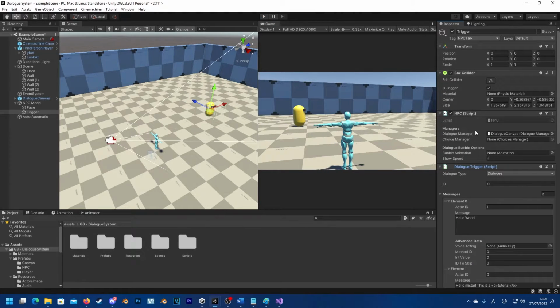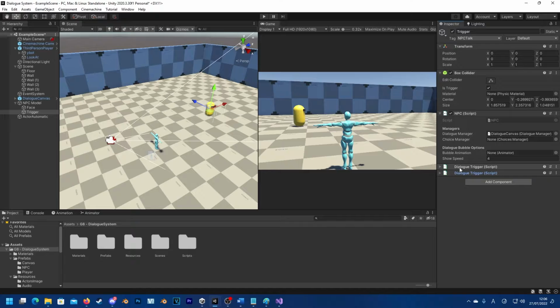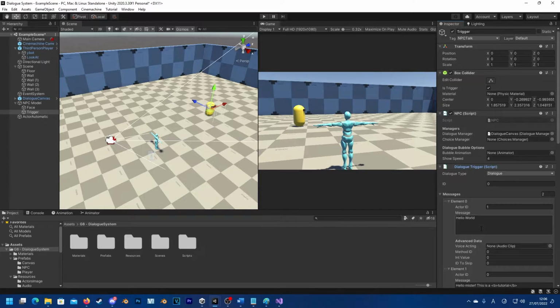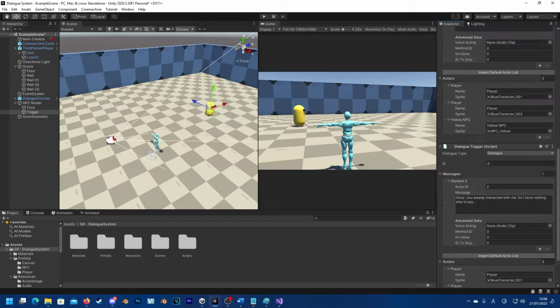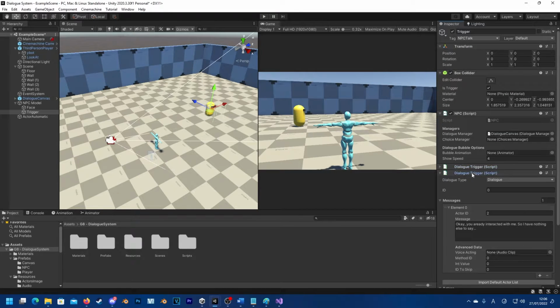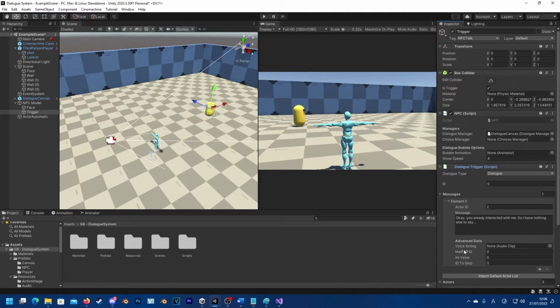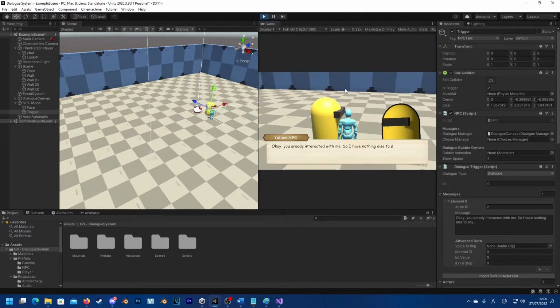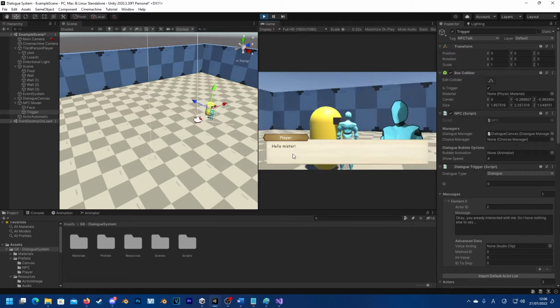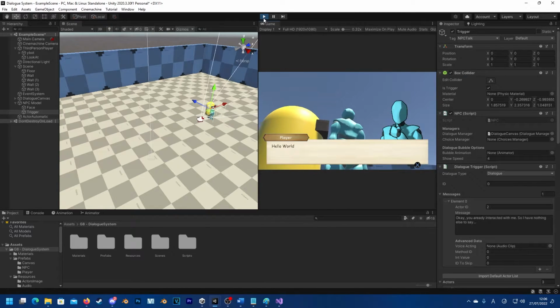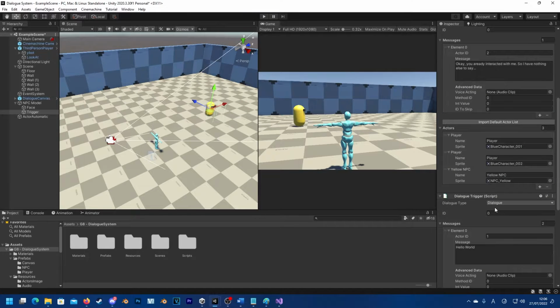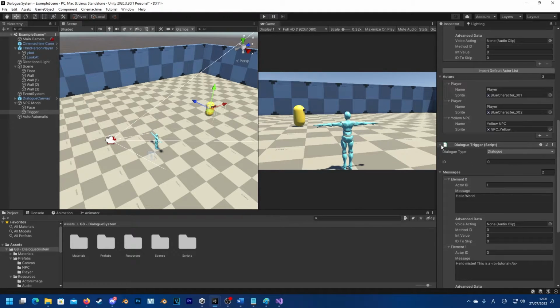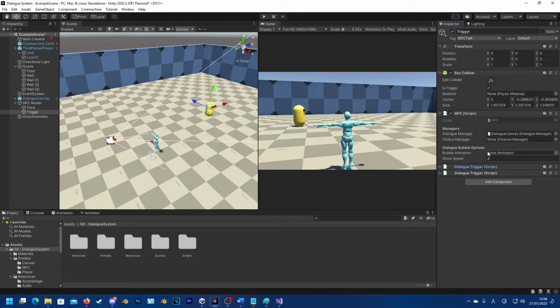So basically what is happening here is that our NPC script is creating a list of dialogue triggers and taking the first one and then the later one. If I bring this script right here, you can see now it's my first dialogue, and I'm going to interact with the yellow NPC, and you can see now the order is inverted, and it loops this one instead of the "you already interacted with me" one. So this is basically what it's doing.